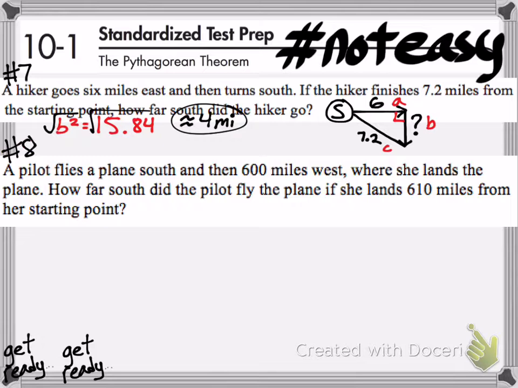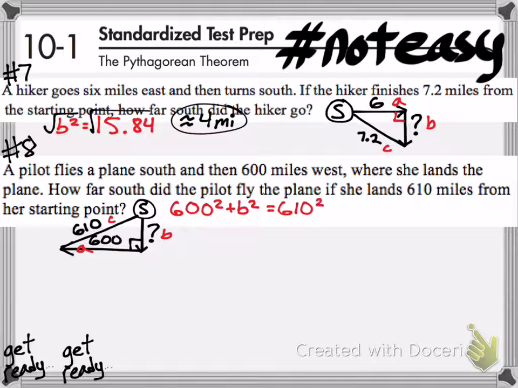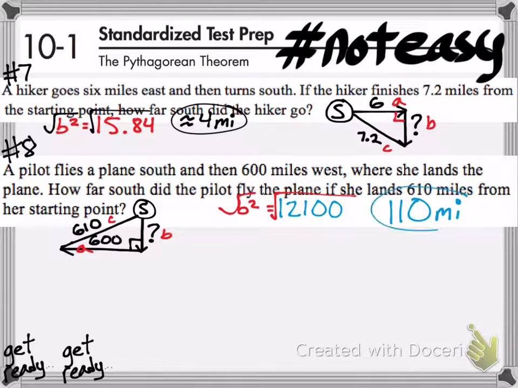Here's another problem. Alright, so the same idea. The pilot is flying south. So you need a starting point. And then it doesn't tell you how far south. But it then tells you the pilot goes 600 miles west. And then if the pilot is landing 610 miles from the starting point, that would connect the endpoint here to the original starting point as, again, the hypotenuse c. So 610 is side c. And we are again looking for b. So here's your function, or here's your formula. 600 squared. Got a big number. 610 squared. Another big number. Subtract them. Take the square root of 12,100. You get 110 miles.